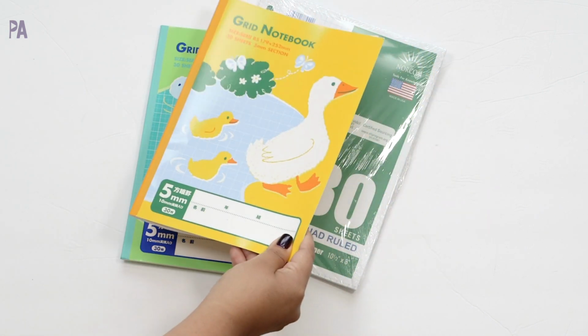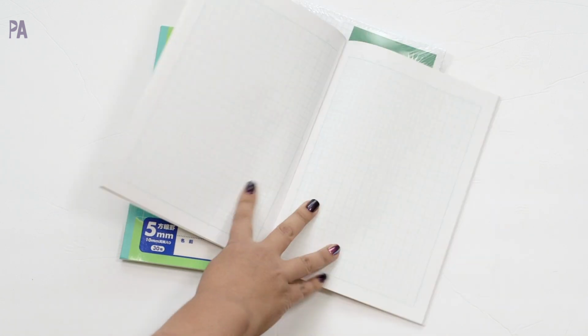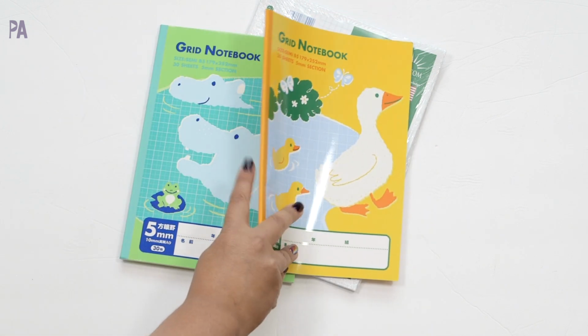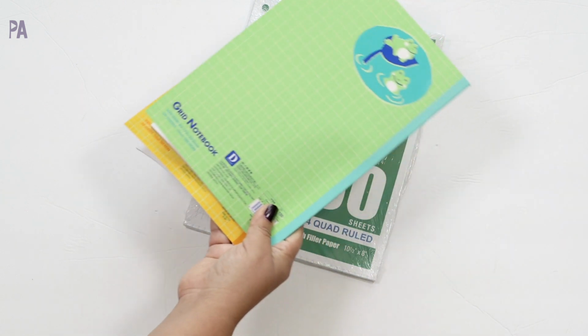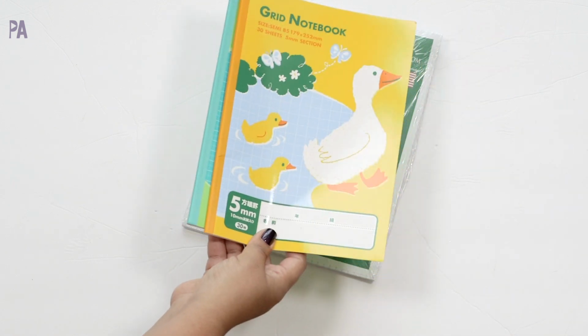I found these two at Daiso. They're just super cute, and I couldn't resist them. So they were $1.50 for the bound book. And you can see that they just have individual pages with them. And I've actually seen these at Target right now for the back to school sales, so you might want to check there just to see. Usually there are a lot of these. I don't know, they're not really a required thing in schools, at least here where I live. But that's just two different ways that you can find them.